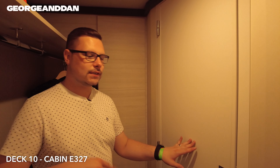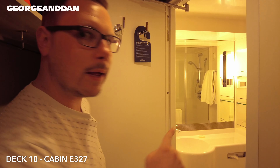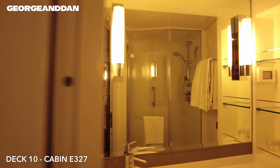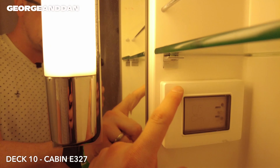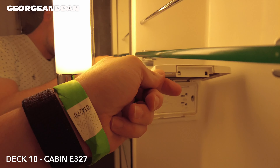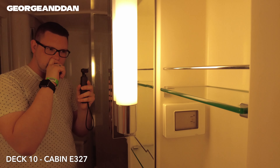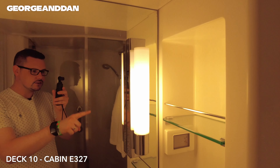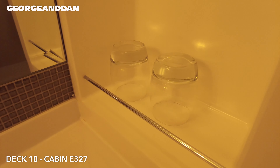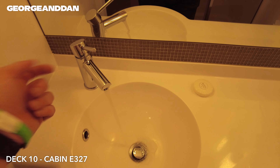Directly next to that is the bathroom — it's a little bit small, but I'll turn the light on first. I'm six foot tall and a little bit stocky, and I fit okay in here. You do have a charger there for razors and toothbrushes. I don't think we actually took our toothbrush charger with us, but fingers crossed they work. You have plenty of storage areas too — two or three shelves if you count the one with the cups in. A little bar of soap, sink, water freshers. Not too bad.